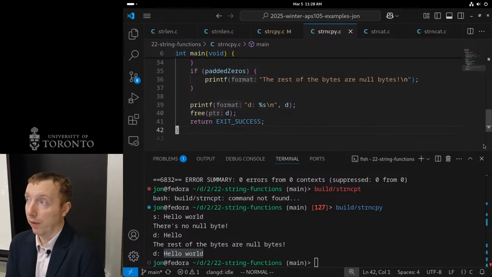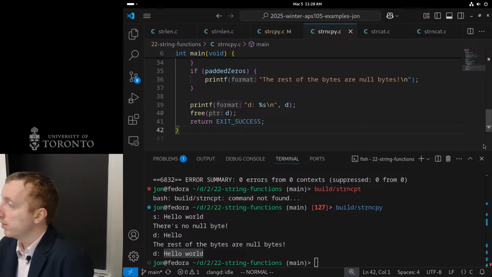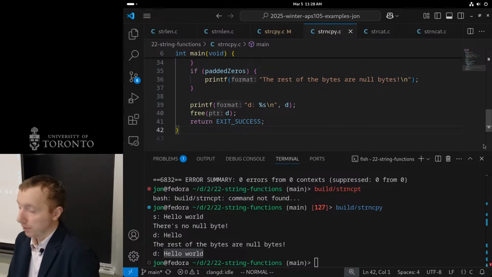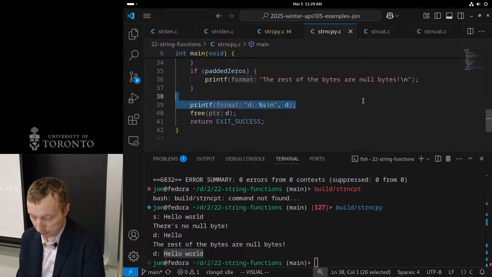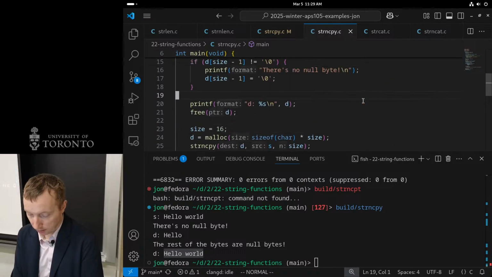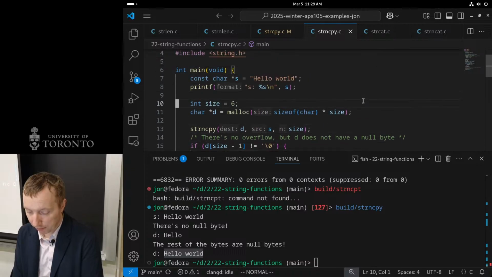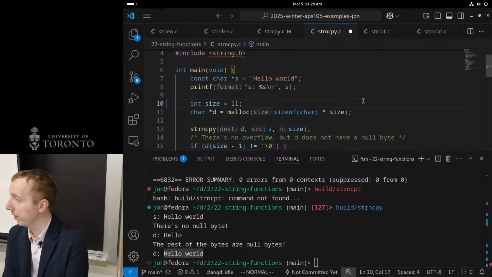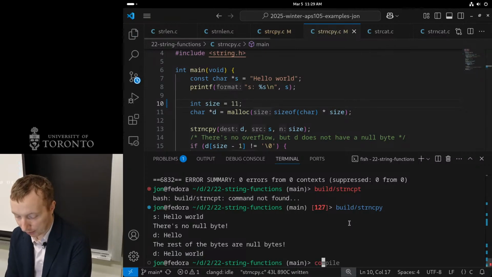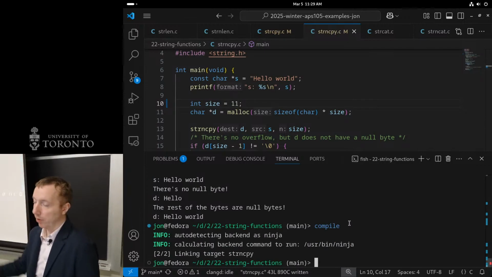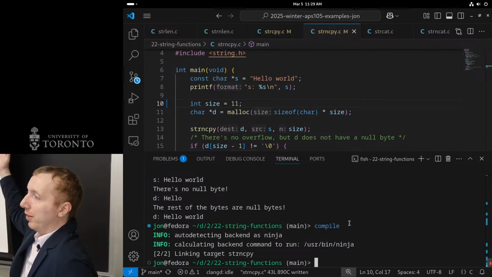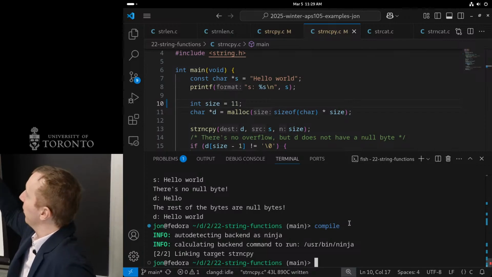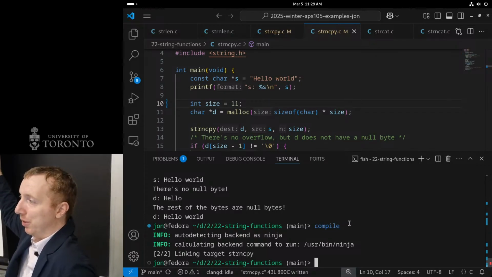So questions about that? Yeah? I mean, if the length of the source string is exactly n, there still wouldn't be a null byte at the end, and you have to allocate memory for the destination at index n. Yeah, so the question is, what if the size I set aside is exactly the length of the string? If it's exactly the length of the string, then it will copy all of it, not including the null byte, and the string you have will just, in this case, end with a D, so it will not be null terminated.